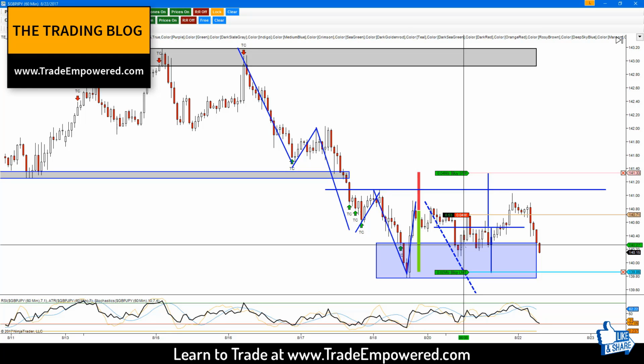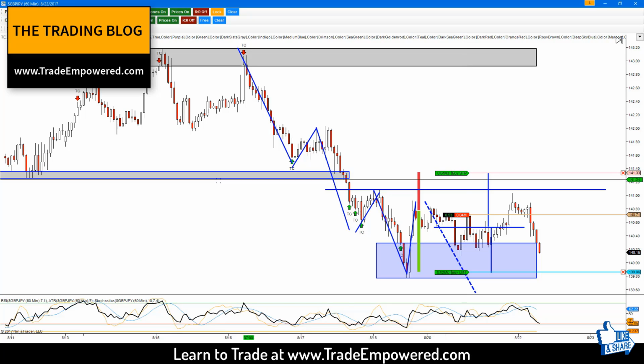I'm expecting a very light trading week this week, and Mondays are typically light trading days to begin with. And we've just kind of gone sideways here, as you can see. And this is what the market likes to do, guys. The market likes to throw in these tricks to really test your psyche, to test your discipline.